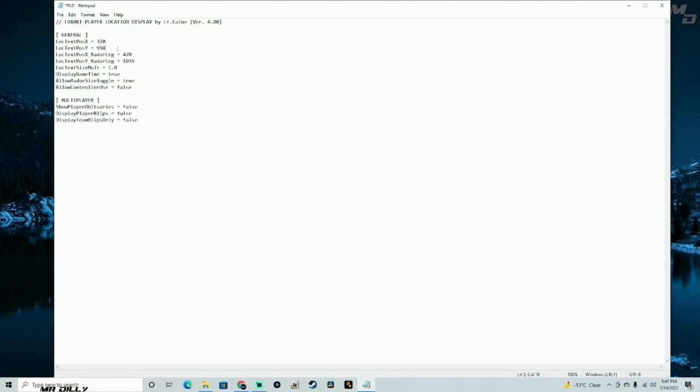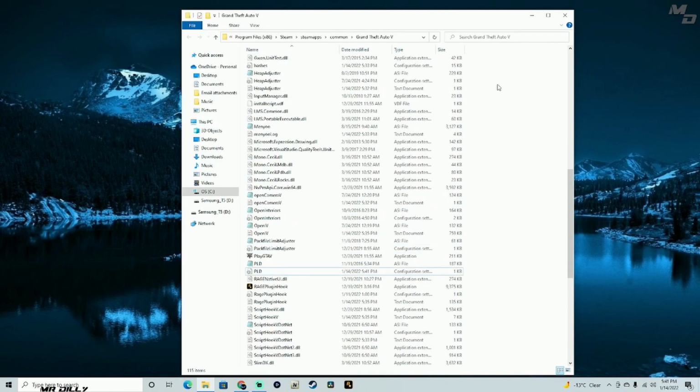All right, 998, and you're going to change this one to 310 right here. You're going to see the difference it makes in game. Once you're done with these changes, if you choose to make some, go ahead and go to File and Save.